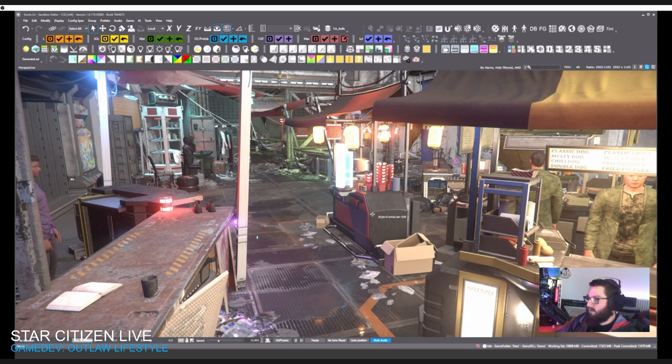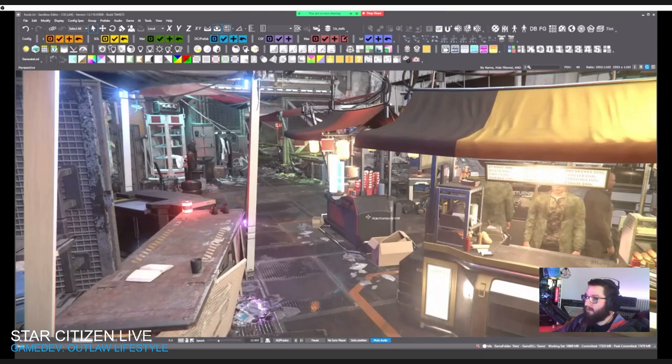It also means that as environment artists, we can go in and go, okay, I need to make sure that my roofs are at a reasonable height, or any other kind of thing hanging around the place, because we've got quite a lot of stuff hanging off the roof.